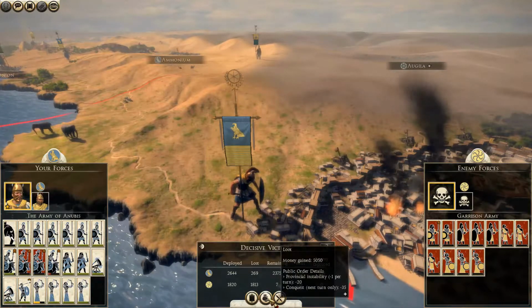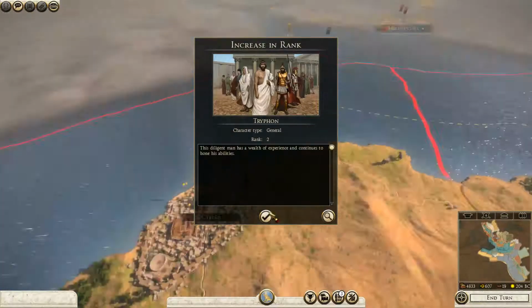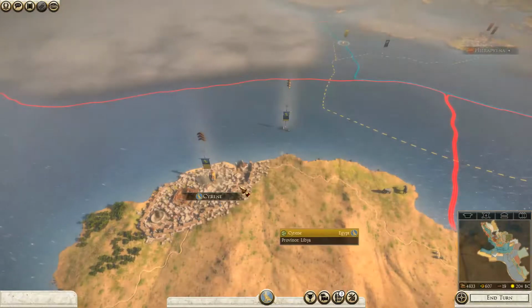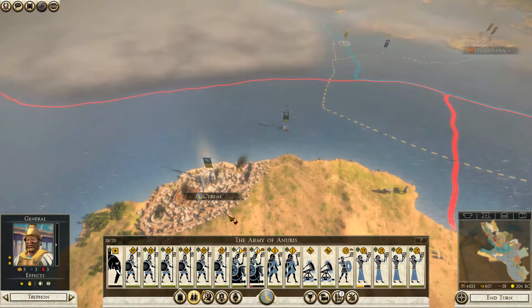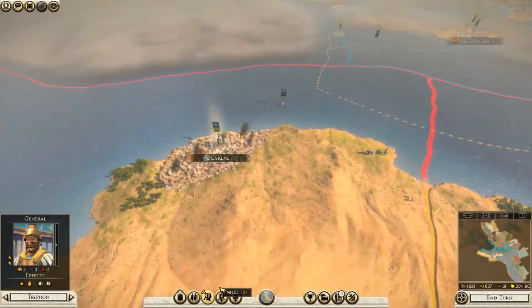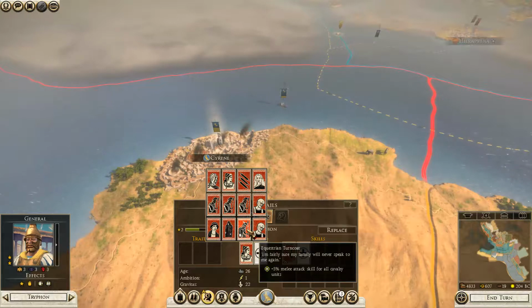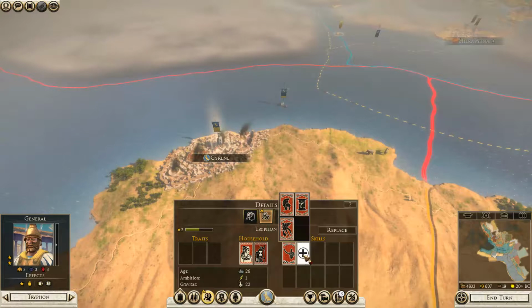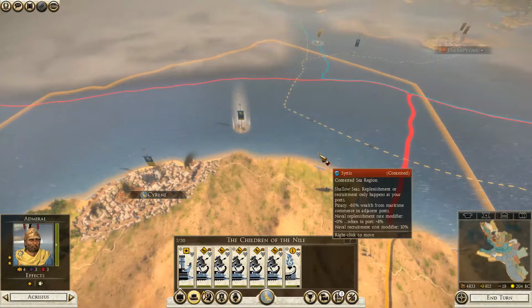Alright, so we captured this. Ooh, money. Let's loot it. And we take a look here. Yeah, we lost two new units of cavalry. I'm sorry, guys. Alright. So let's see. Authority. Melee attack skill for all cavalry units, that would be useful. Let's do that one. And we'll do that.